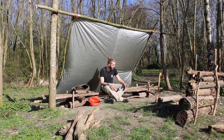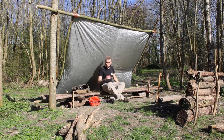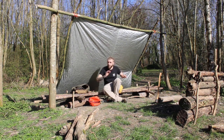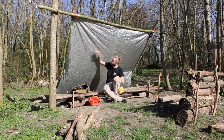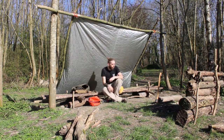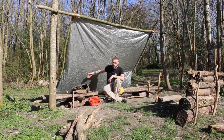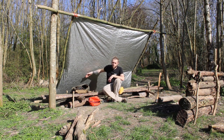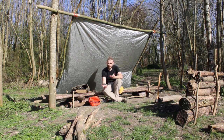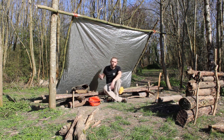As I say, we're by no means finished, there's still loads and loads of stuff to do. You can already see this starting to bow in, so my plan will be, because I saw Joe Robinette do this, to get some small thinner sticks and put across horizontally this way to keep this up off me against the other ribs. And then what I actually intend to do is try and cover the back with debris from the floor, so things like leaves and twigs and sticks and stuff like that, basically so that you can't see the fact that this is a tarp as best I can.